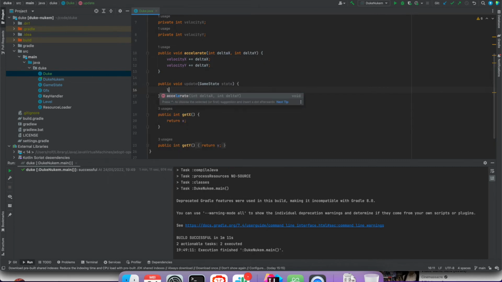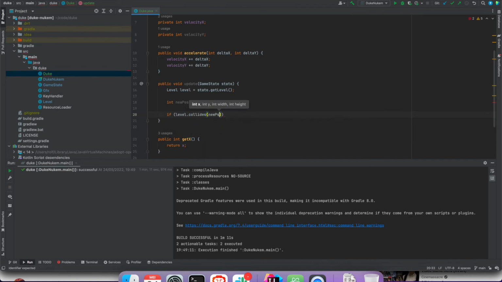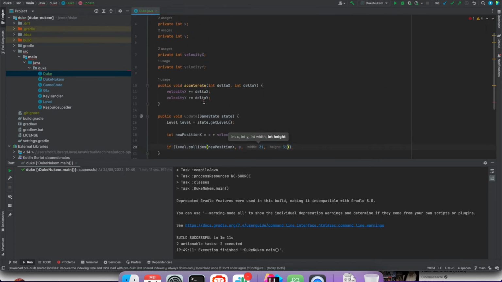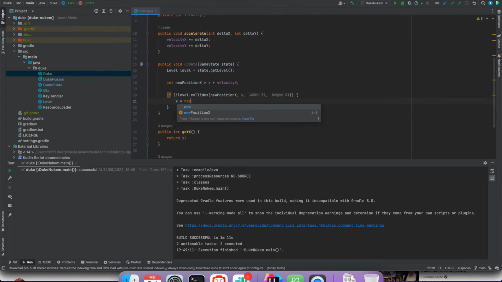So okay, let's grab the level first. We'll need a level. State get level. All right, so int new position x equals x plus velocity x. If the new position x, y, 31, 31 does not collide, then x is new position x, and otherwise we do not change x.